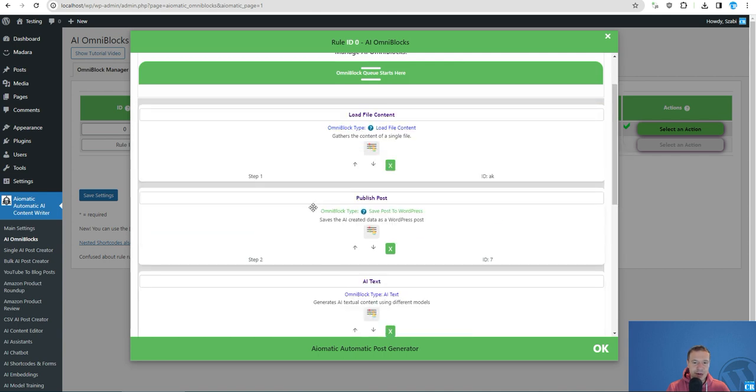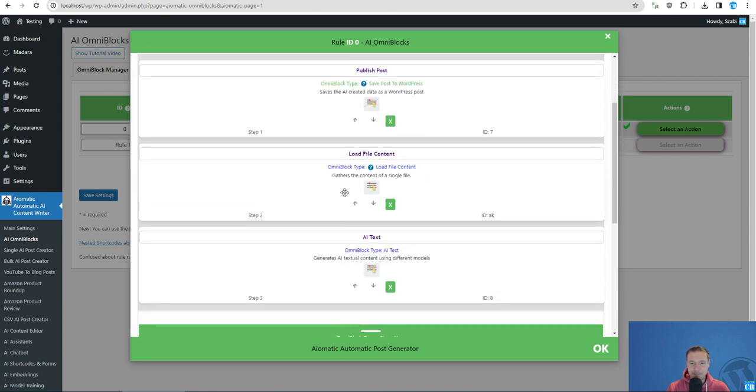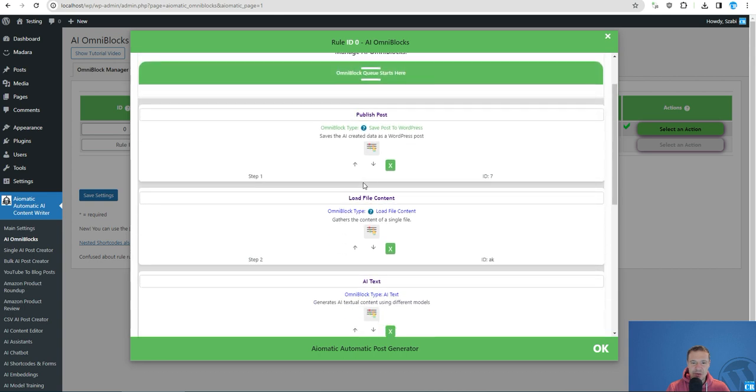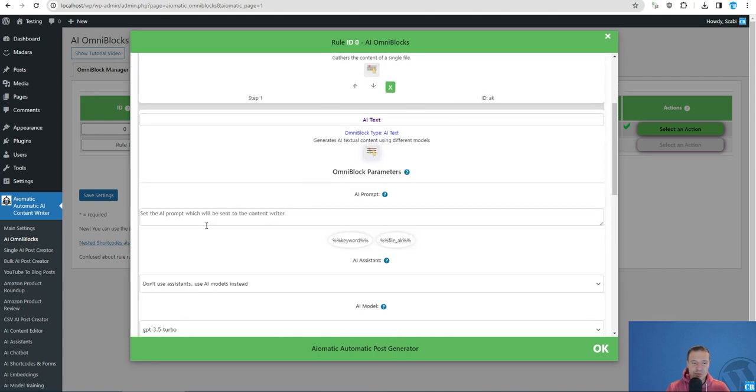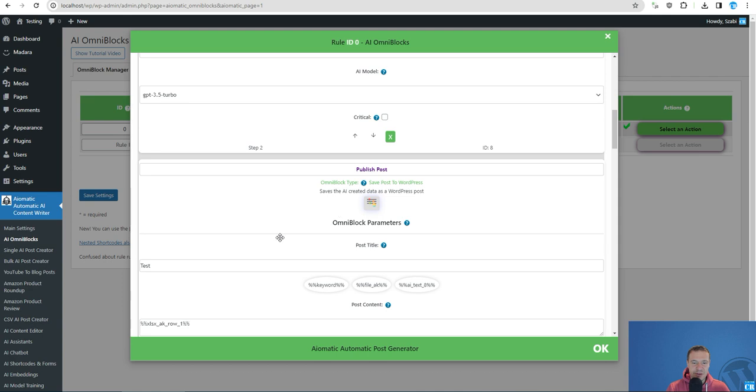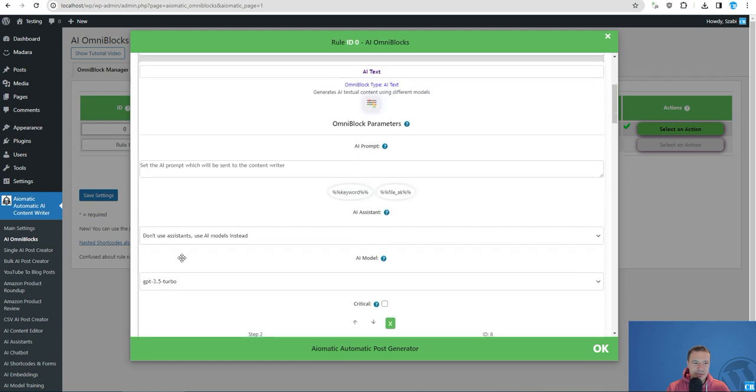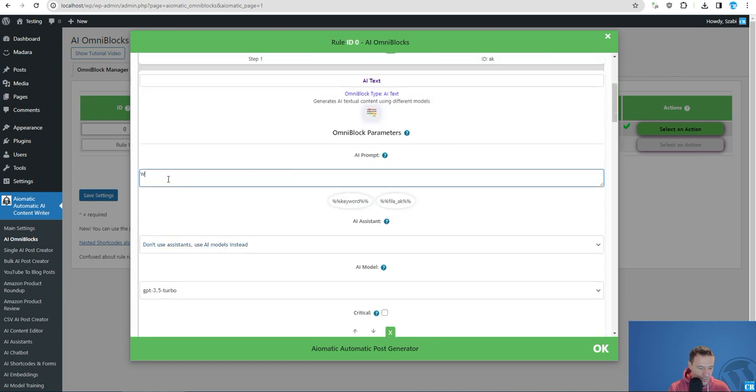So if we rearrange our OmniBlocks here, the save post should be the last one, and the first one is the load file content to get the content from the XLSX file. The AI text will generate our text. So for example, in this case, let me write a sentence about, and the content of row 1.